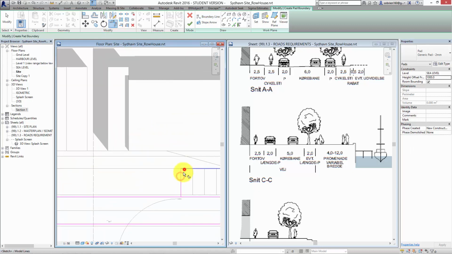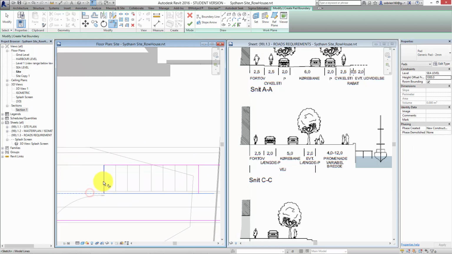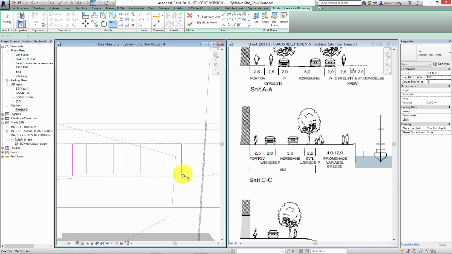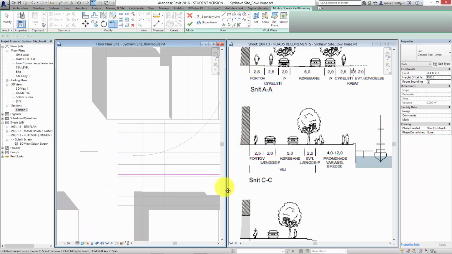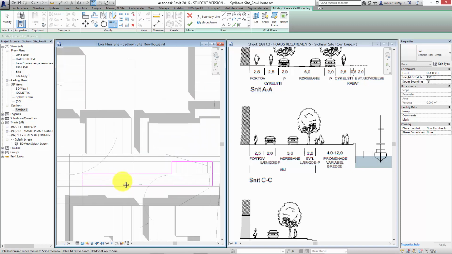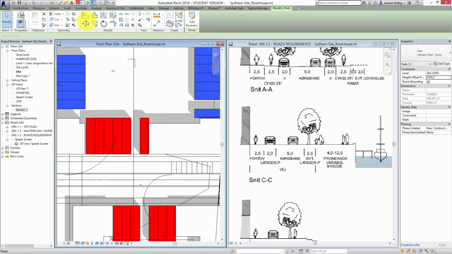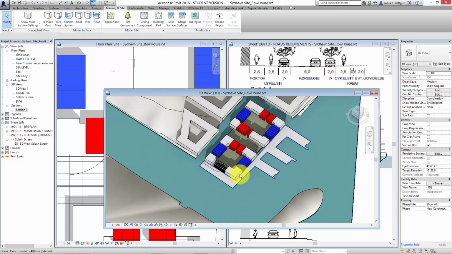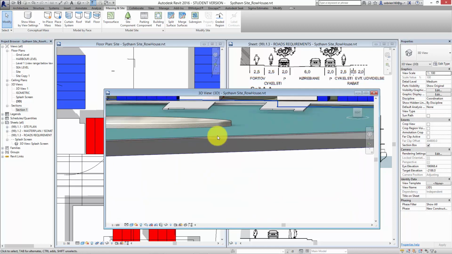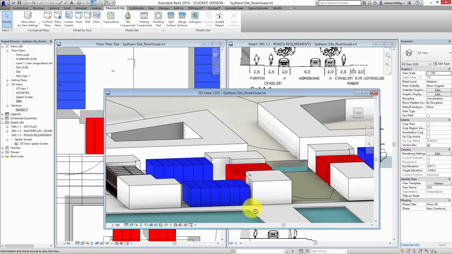Trim it around until it works. Let's trim this one to this one. Trim this one to this one. And let's just trim this one to this one as an example. And then pick this line here. So I accept that. And in 3D view, it's not showing up at all. What's going on there? Oh, it's not thick enough.